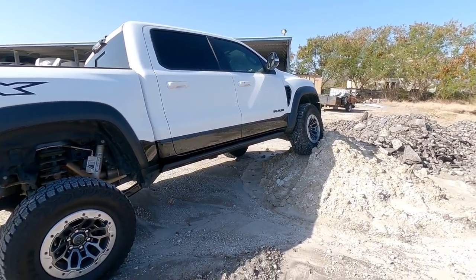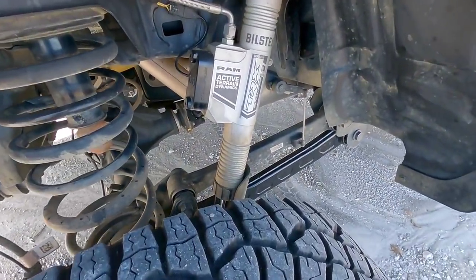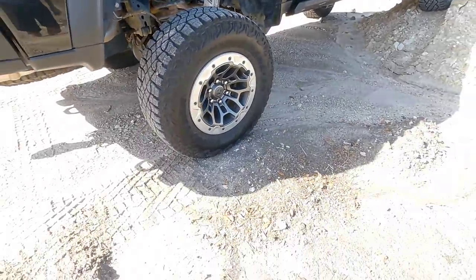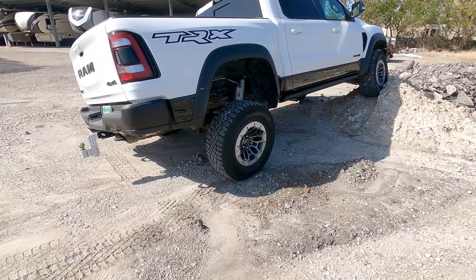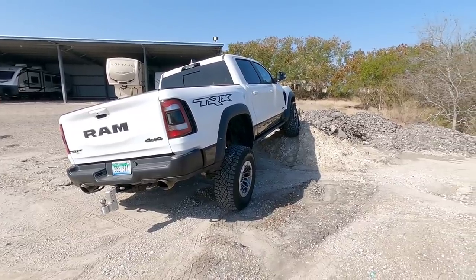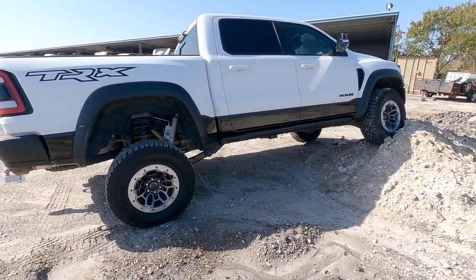I had to drive up something, kind of show you a closer view of what this rear suspension looks like. Almost have this back tire — actually I don't almost have this back tire off the ground. I could probably roll over that and still not have this back tire off the ground. But check that out — you want to see the crazy angles you can position this thing at? Pretty cool.